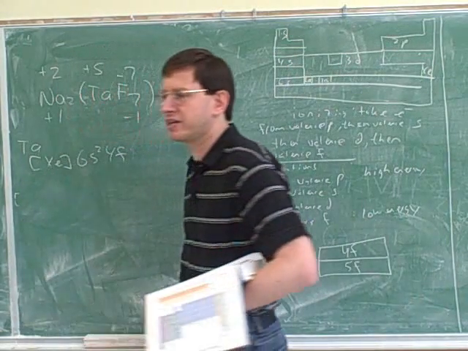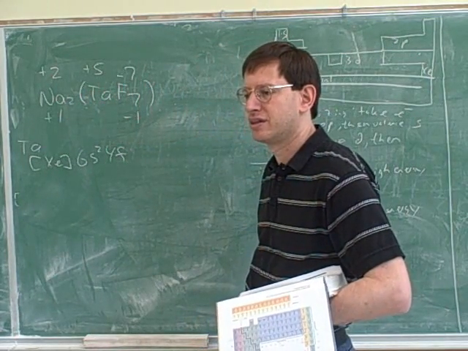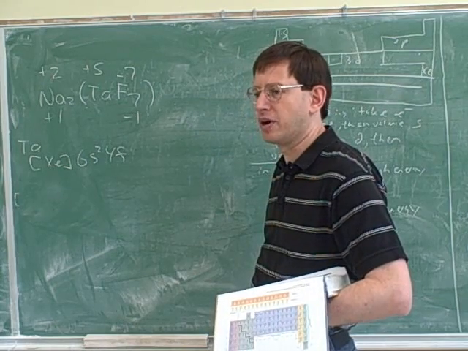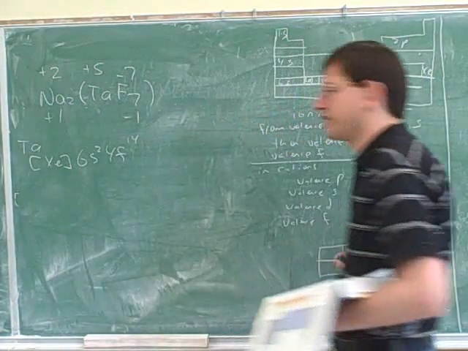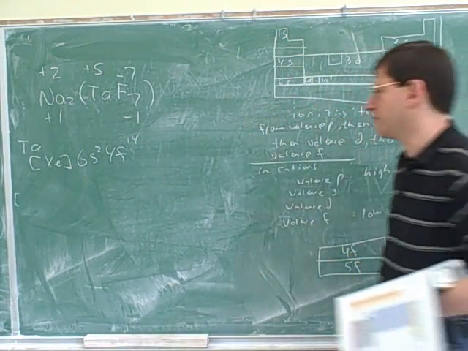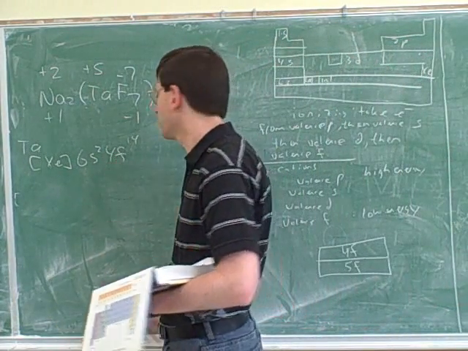How many columns are there in the F block? How many columns? Yeah. How many columns? Or how many valence electrons? How many electrons? Yeah. If you count the columns here in your periodic table, you'll see there's 14 columns. So that must mean we're putting 14 electrons in here.